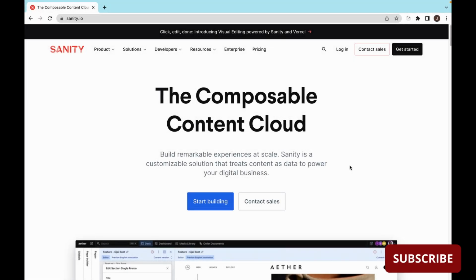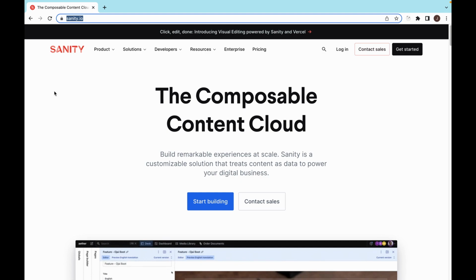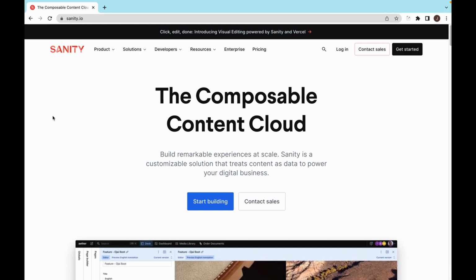Moving away from the world of static data, we're on the official documentation for Sanity.io, and let's have a basic understanding of what Sanity is, and then we see how we can inject Sanity in our Next.js application. So the official documentation for Sanity, that is sanity.io, and Sanity.io is a headless CMS, and what it does is that it allows us to structure our content in a way that makes sense to our specific needs.